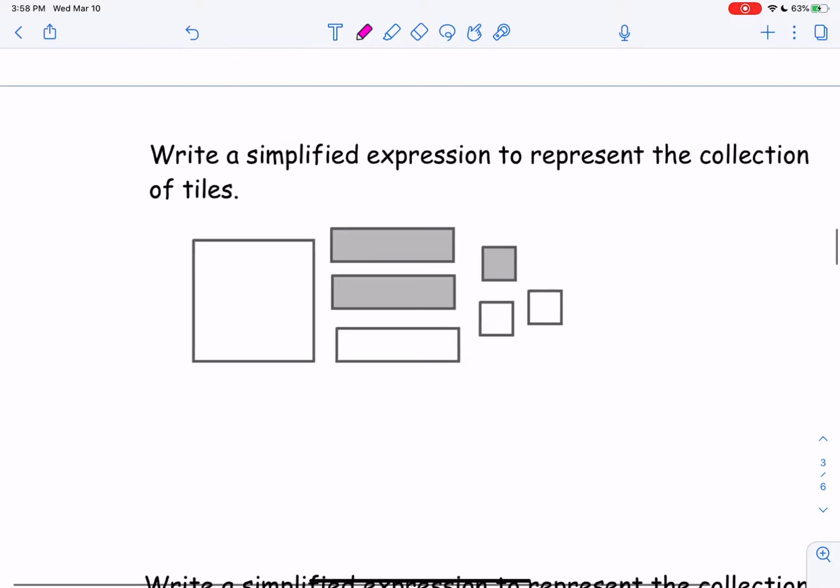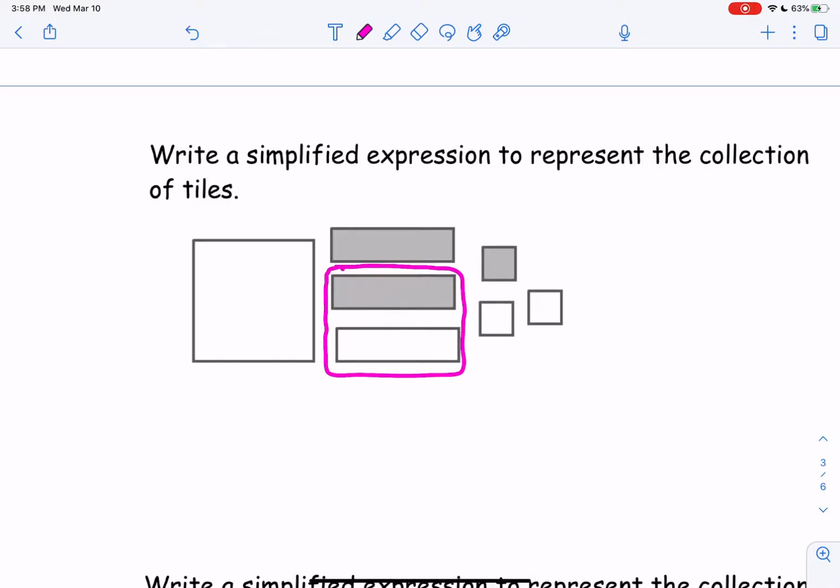Now the thing you want to do is start with x squared. I have a negative x squared there, and now I'm going to see, can I make a 0 pair? Are there any positive x squareds? No. So I'm going to move on to the x's. And I'm going to see, can I make any 0 pairs with my x's? And yes, I can. Remember, a gray one's a positive, a white one's a negative. So that means these two would be a 0 pair, and they would cancel each other out.